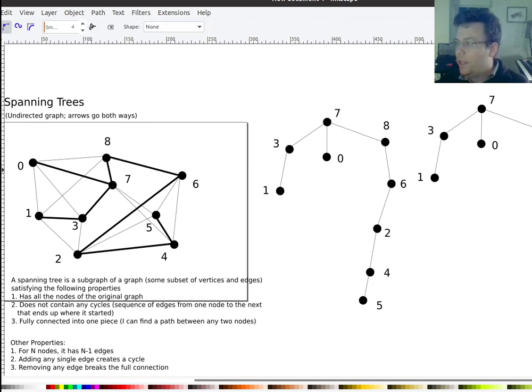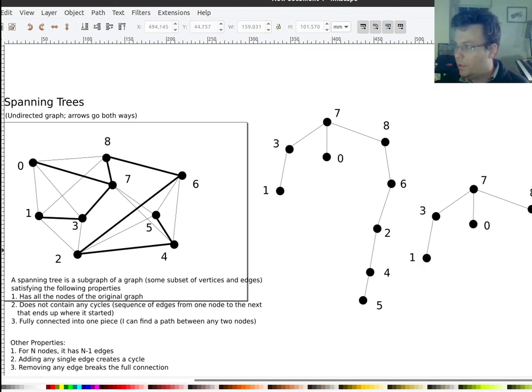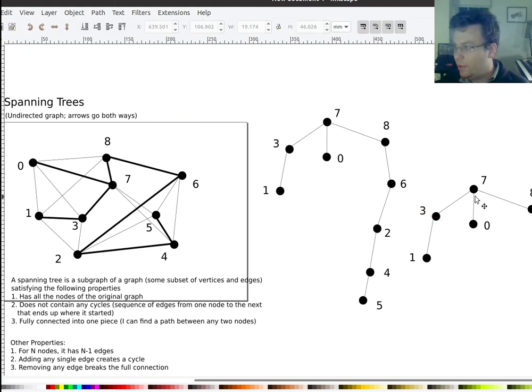Yeah, so maybe draw it like this. Then 8 would hang down from 6. And maybe I would probably want to move that 7 down too, because 7 hangs down from 8.